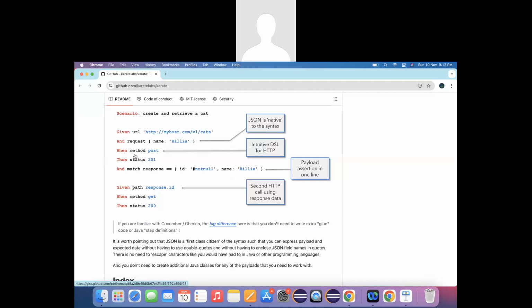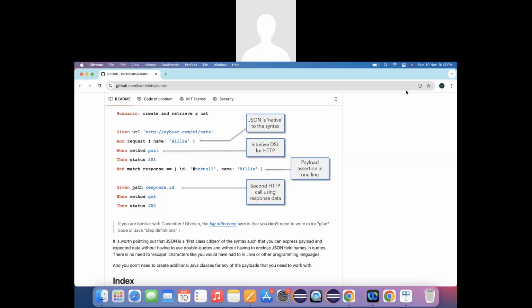These are the various keywords that we have in Karate. And if you look at this line, given URL and that API endpoint URL, when method post, put, some methods are there, you will be giving those methods. Then status, verifying that particular code. So the beauty of this Karate framework is that a person who doesn't have any idea on automation testing, who doesn't have any idea on a programming language, can easily write this Karate framework code.